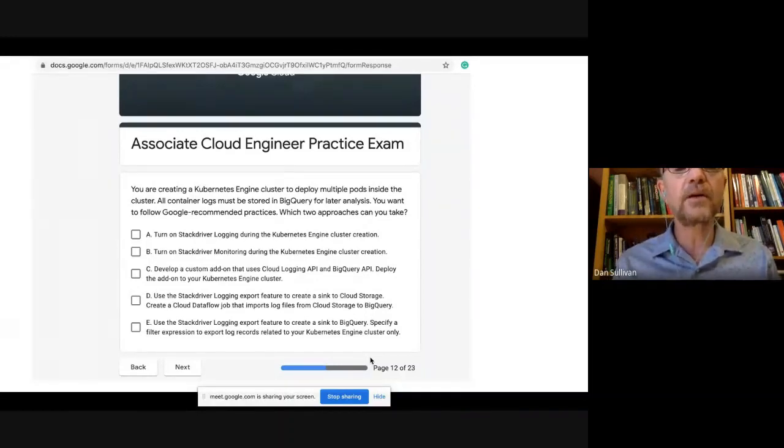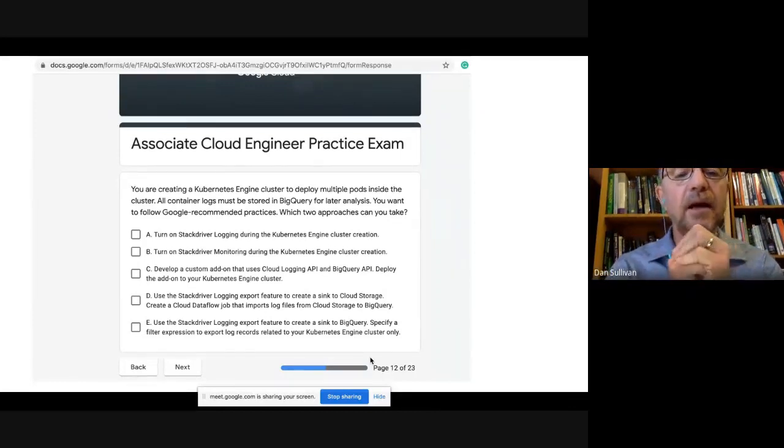Okay, so here we're working with Kubernetes Engine. We're talking about logging, and we want to be able to store the logs in Bigquery. So a couple things we want to think about. Stackdriver logging, or cloud logging as it's now called. We're probably going to use that. And Bigquery is used with cloud logging. And in fact, there is a mechanism called a sink, which allows you to essentially move data pretty easily from cloud logging or Stackdriver logging into Bigquery. So we're probably going to need that at some point.